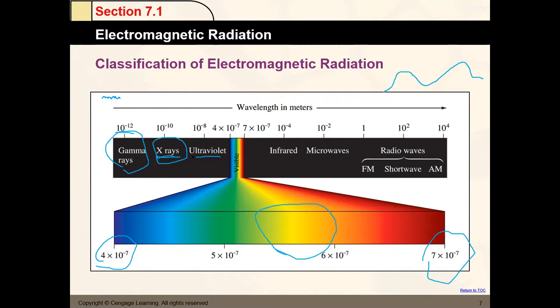Same thing with UV. UV light is actually a less aggressive radiation than x-rays, but the difference is that you are exposed to UV every day, even during the winter time. So don't think that during the winter time we get rid of UV, even though there is no sun. The UV is so penetrating, right? Of course, not as x-ray and gamma rays, but it really goes through the clouds, goes through the atmosphere, and then reaches the surface of the earth.